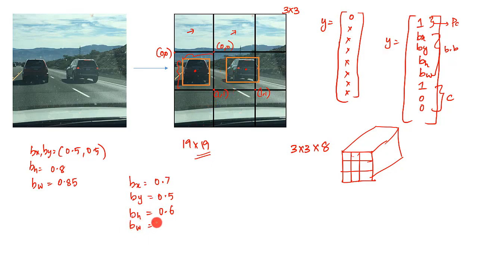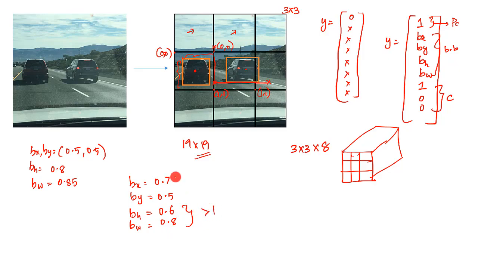And the width of the image is around, we could say, 0.8. But at times there can be a problem where the car can extend from this point and can even move away from one particular cell. Similarly, the height can also start from here and go beyond our grid size. So in those cases, the bw and bh values can take values greater than 1.